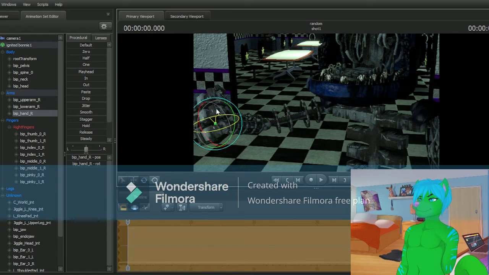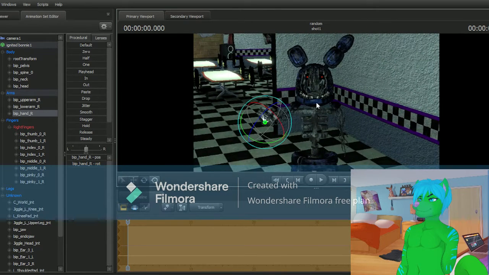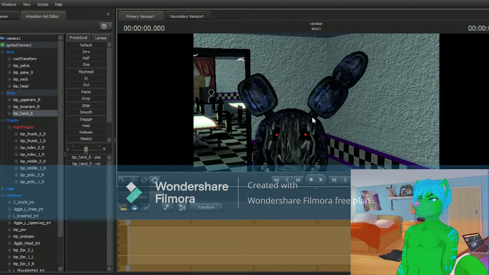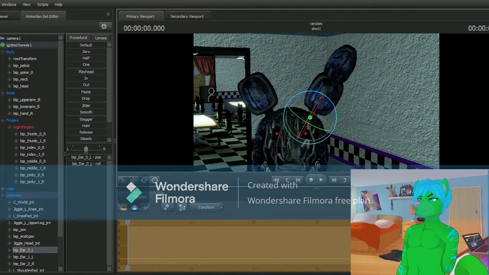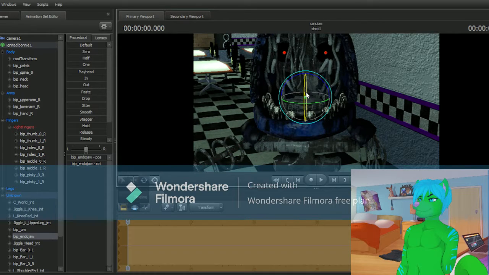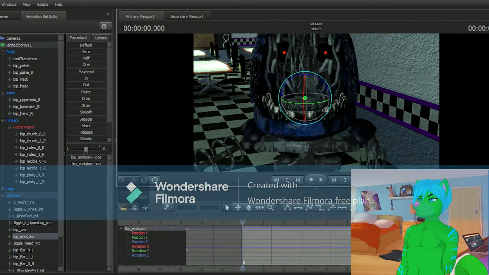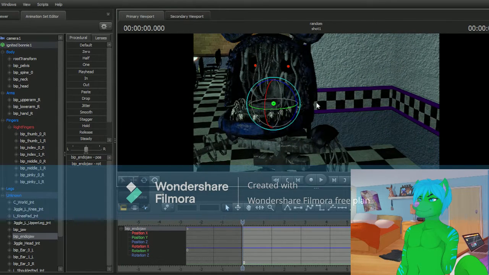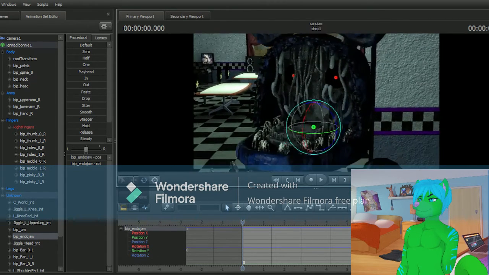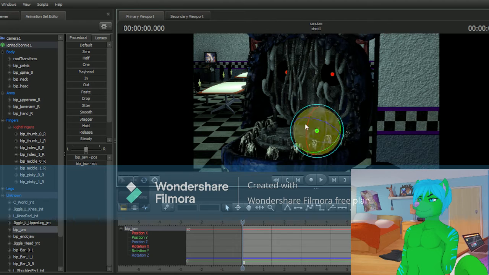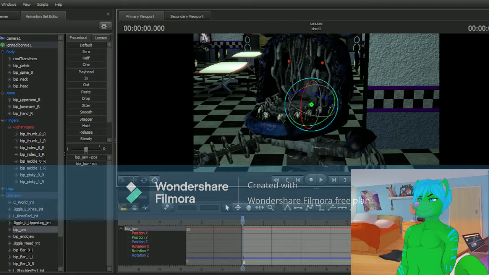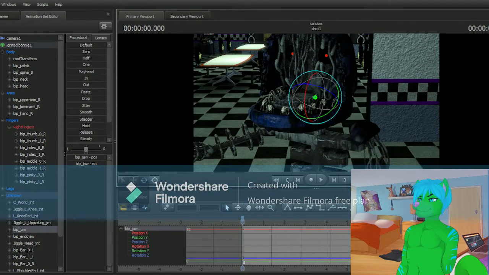So there's that too. Now to get the animation part itself, after you're done posing, however you want to look, you will have to do this. You'll go into this little button here, zoom into the timeline, and picture and match how his voice will go with it. So then we hold control again, click his jaw, and now we are able to move his jaw. So for the next minute, I will try to do this as best as I can.